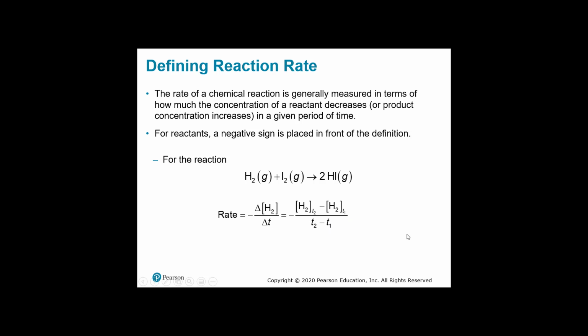So these could be thought of as final minus initial. However, you can pick any place in this reaction, so it doesn't necessarily have to be at the beginning or the end. It's just the initial point that you picked, and it's being subtracted from the final point that you picked, and the same for the concentrations.